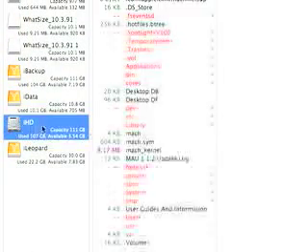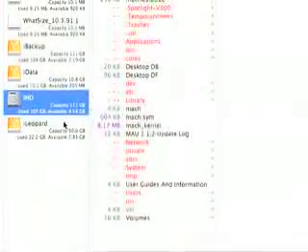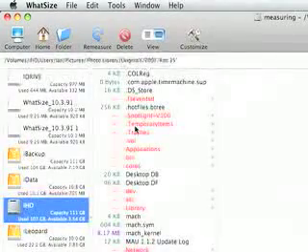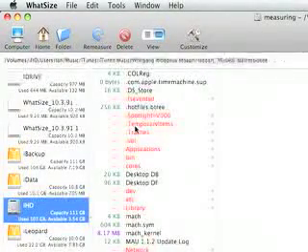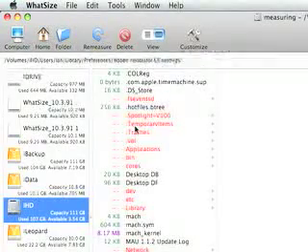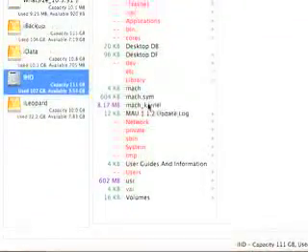Okay, so what we're gonna do is click on hard drive. And what it's going to do is scan the hard drive. It's a pretty large hard drive, 111 gigabytes. It's going to scan pretty much the whole thing, determine the file size of each file and each folder, and then list it accordingly from largest to smallest, top to bottom.